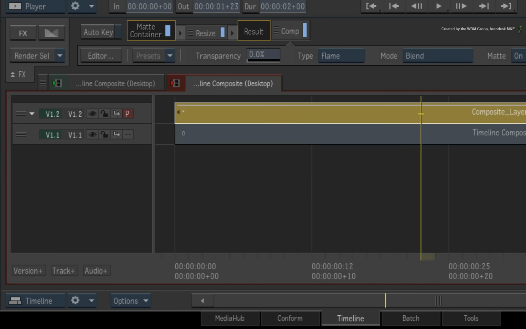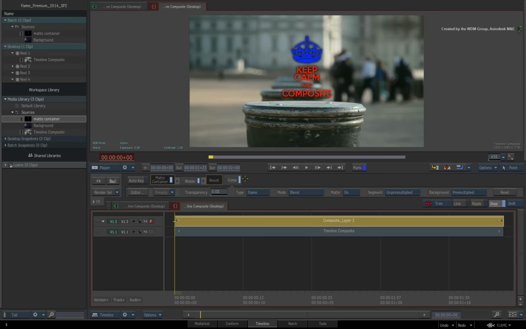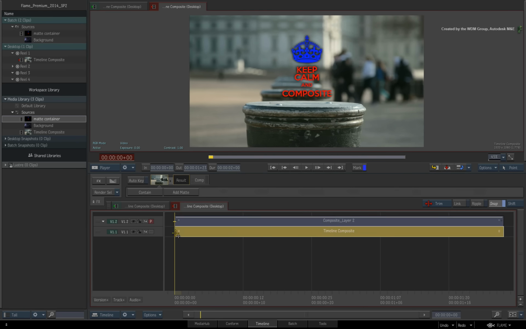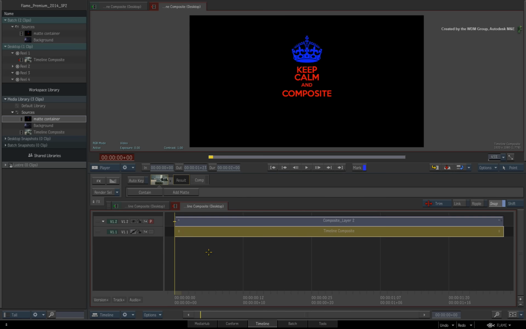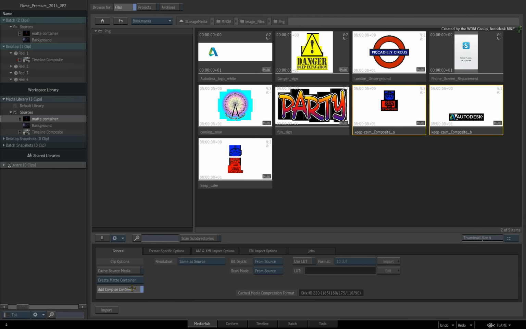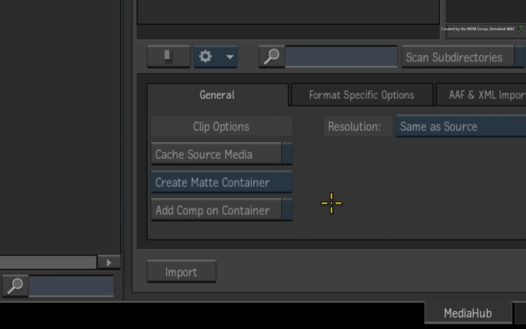So the comp timeline effects automatically looks for a background input. This is typically the segments on the video tracks below. However, when comp does not have a background input, it automatically generates a color frame. This mixes with the mat container's alpha and could cause some head-scratching moments in batch. So should you disable the comp option if importing media with alpha to be used in batch?